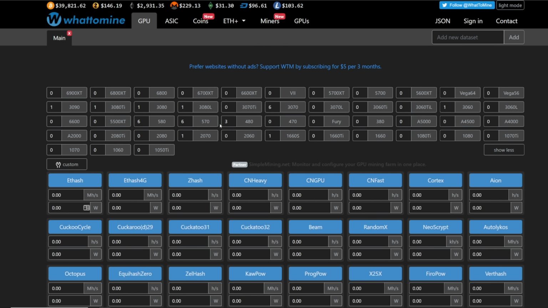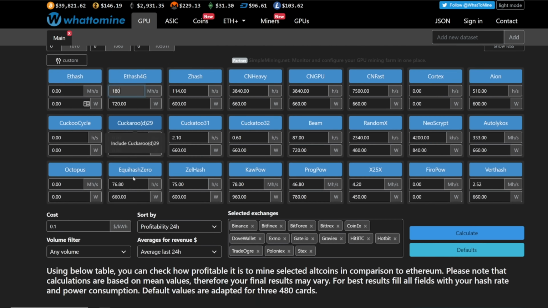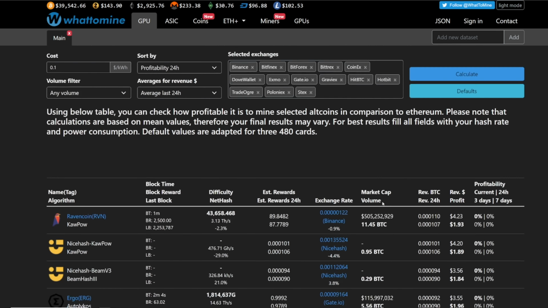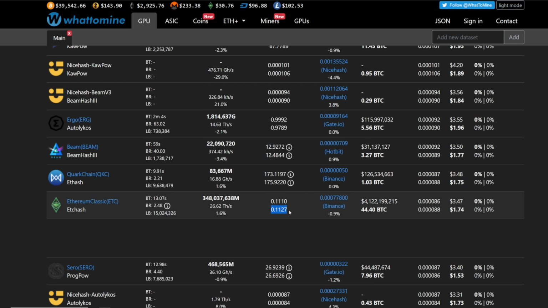Now, if we do that calculation now, with 6 570s, and we had to change this to 180 mega hash, the same thing I did in that previous video, 10 cent per kilowatt hour, hit calculate. We can see here that Ethereum Classic is no longer at the top for these 4 gigabyte cards. It is now below a bunch of these other coins, such as Raven Coin, Ergo, Beam, Quark Chain. But the biggest thing to take away here is, my prediction was that around 20% of the rewards was being dropped off, and it does pretty much show it here, yielding on a 180 mega hash Ethereum mining rig with 570s, 4 gigabyte cards, 0.1127 Ethereum Classic a day.